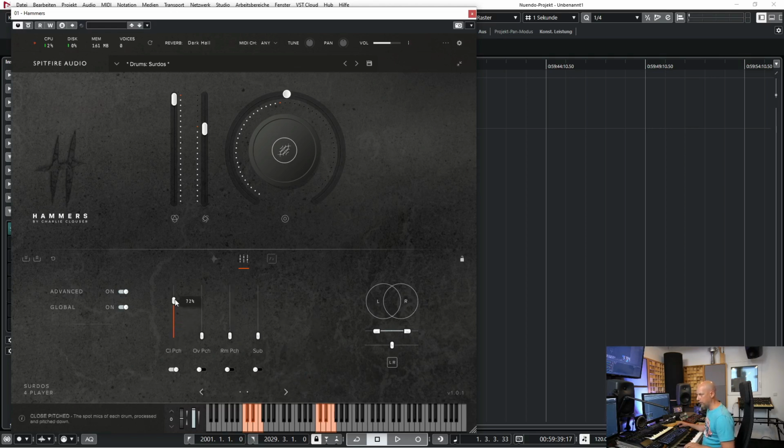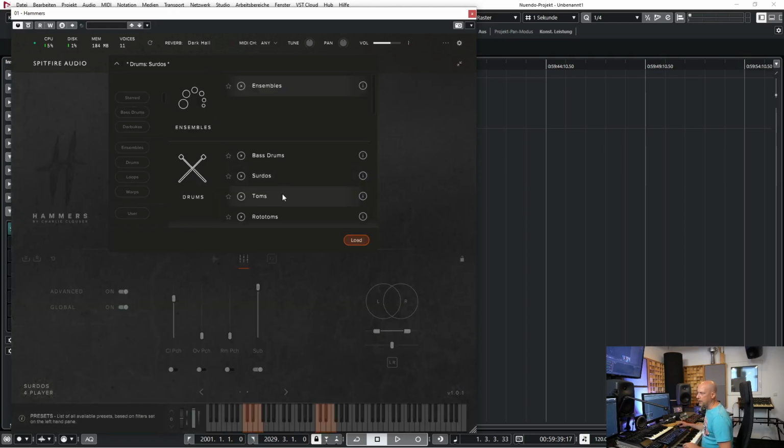And now we choose the pitch version. And here is the sub. It's not very loud, and I would like to have the possibility to turn it up a lot, and not this way.